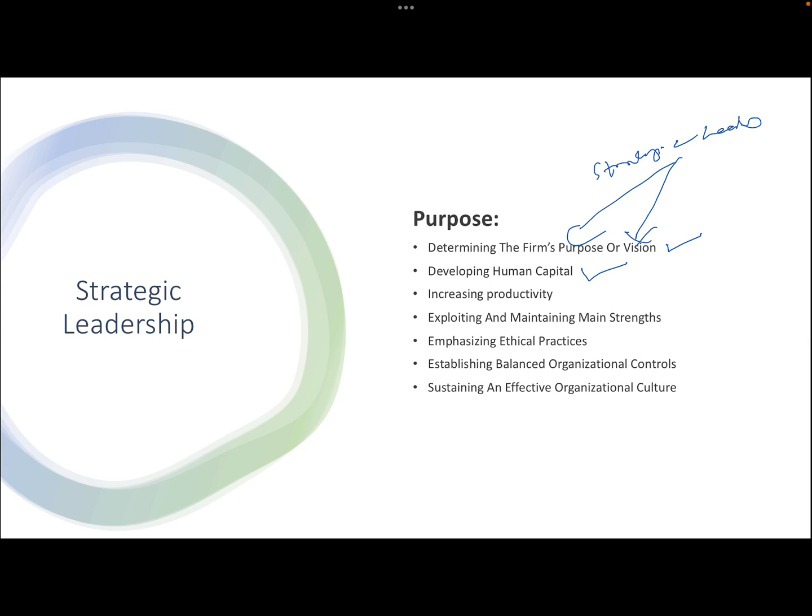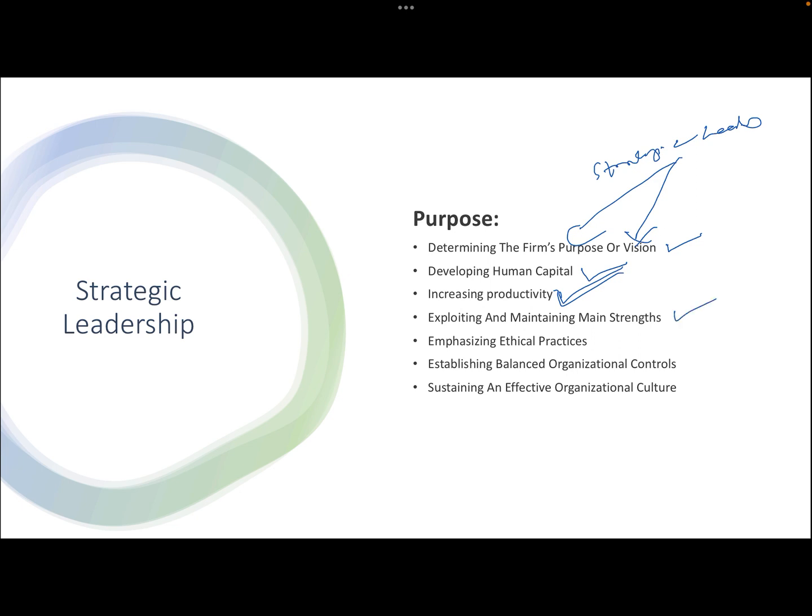Moving on, developing human capital. Why do people join a few good companies in India? Because they love those leaders. They worship those leaders, J.R.D. Tata, Narayan Murthy, right? So people worship their leadership skills and they love to work with their companies. Developing human capital attracts new talent because of the leaders and then the company will prosper. That way, it increases the productivity of the company. When your leader is a motivational person, he motivates employees to work hard, and then it increases the productivity of the organization.